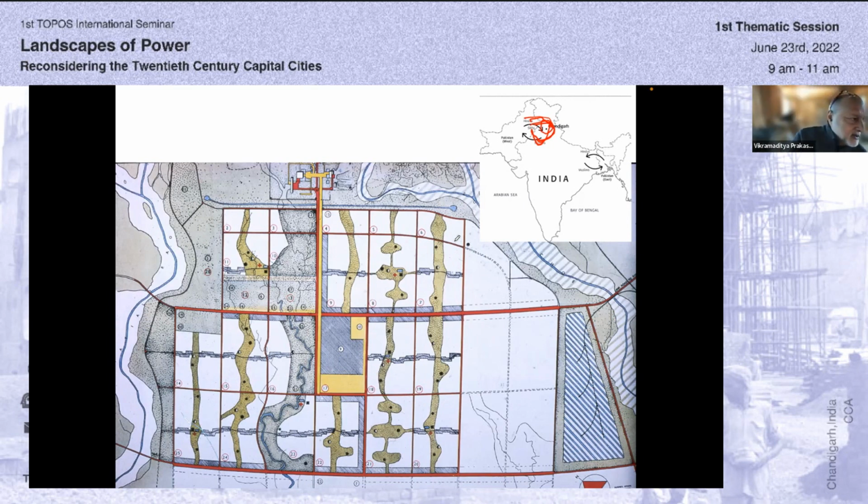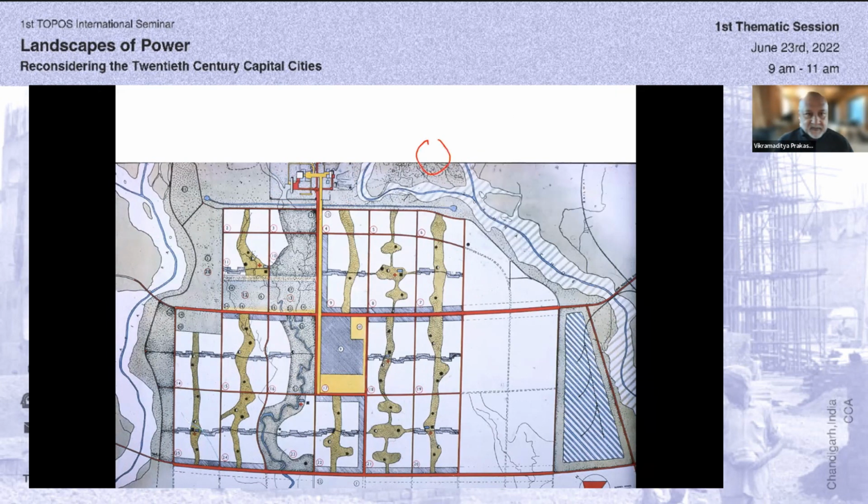And what it is essentially is the capital in the north. Corbusier ended up making the master plan, which is essentially the capital in the north. And the city is laid out as a grid, as you can see, which is designed for the 7 Vs and the Athens Charter that it is based on. And it has 2 intermittent rivers, one here and one here on the other side. And there's a third river which goes down the middle.